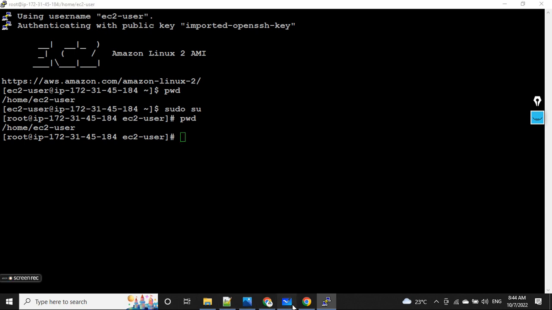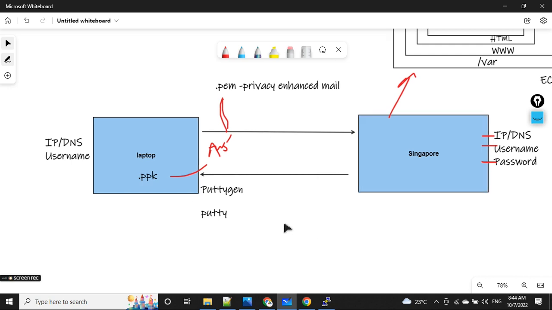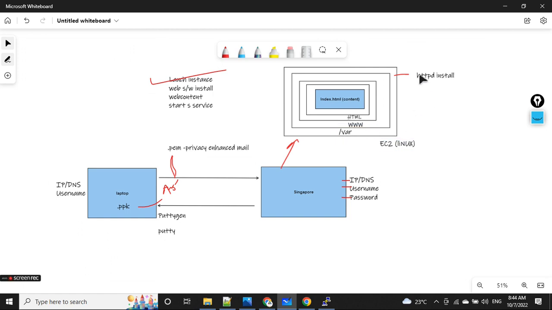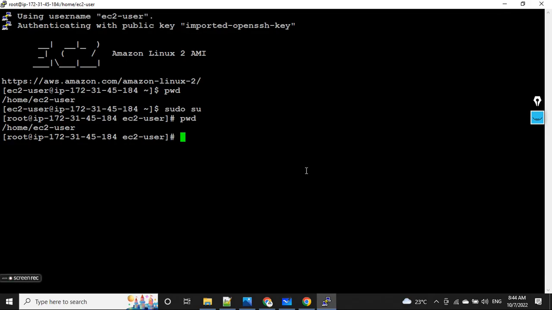So what exactly are we going to do as per this whiteboard diagram? We are able to launch the EC2 instance. Now we are going to install HTTPD software to create our web server. But before that, I will just tell you, just go back like this. This is cd. CD means change directory. Just type it two times, then root directory again two times. Just enter. Now you are inside the root level directory. Just run this command ls to list out.